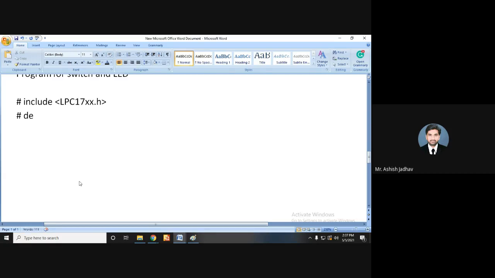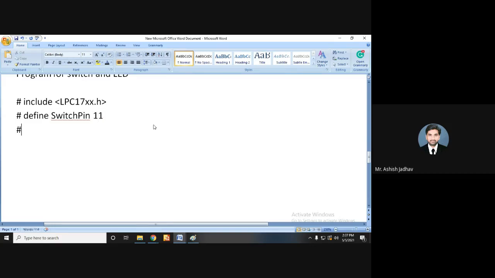So I can use the same way, define switch pin. I have to write this S as capital. This is the syntax. Switch pin, and pin number 11 I'm going to use for switch.